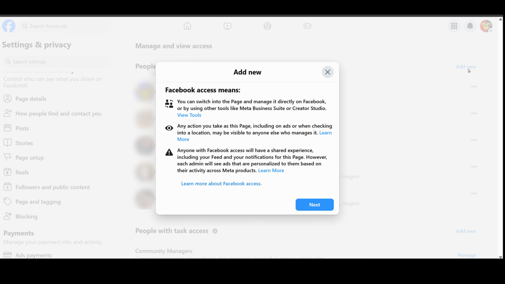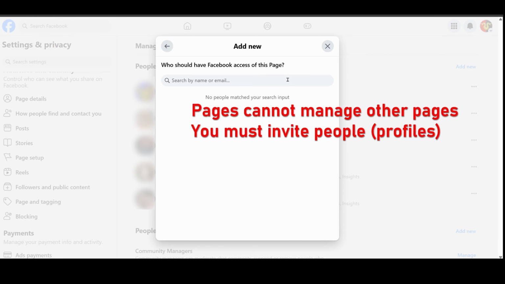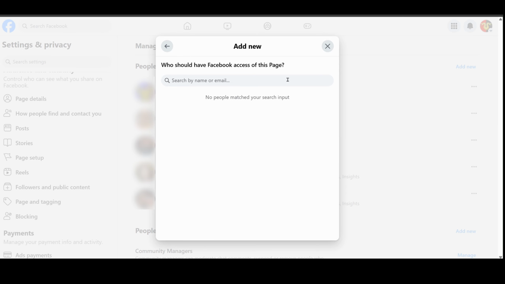Facebook is going to advise me what this means, and then I click through and I can start typing in their name. I cannot enroll as a page. The Kingdom of Antir cannot be invited. A person who works within the kingdom can be. Depending on the person, you may have to know their modern name. They may have used their SCA name.